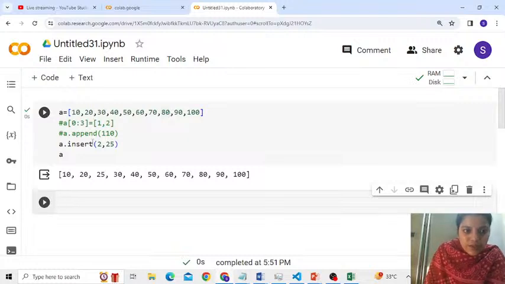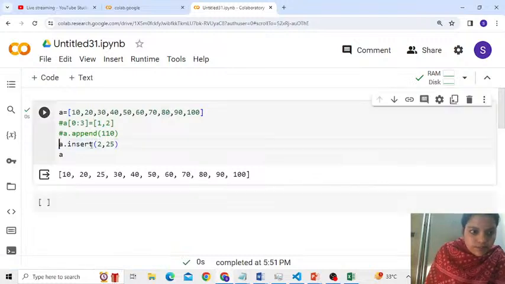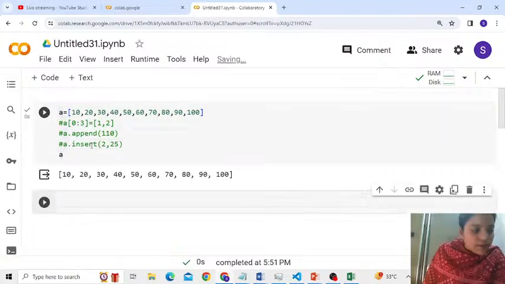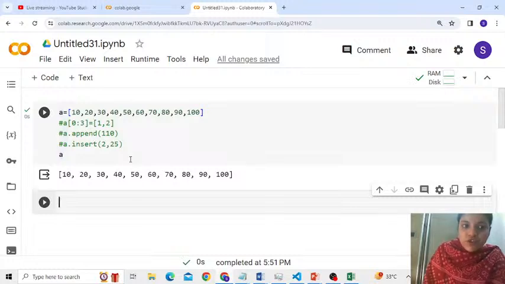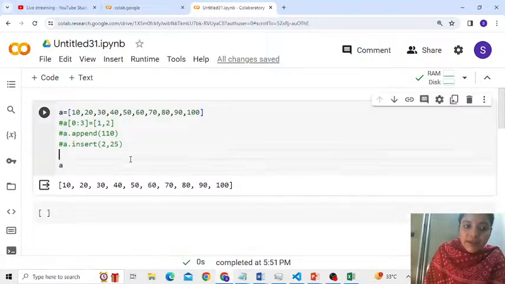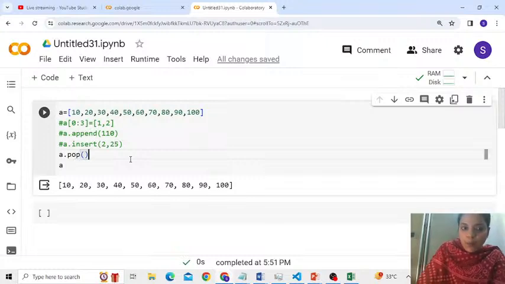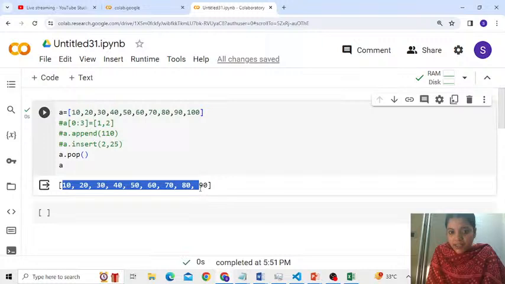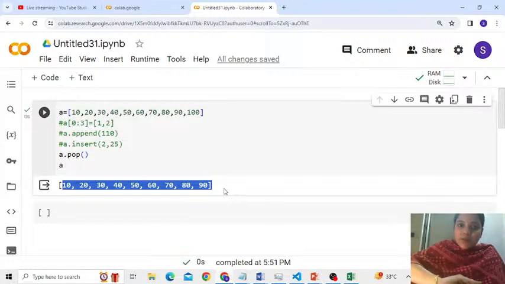Okay, I don't want to insert anything. So this is my pure A looks like now, 10 to 100. Okay, 10, 20, 30, 40, 100. First method, how you delete an element, that is using A dot pop. Okay, pop. You see what pop shows as an output. That means one element gone. And who is that element by default? The last one. Okay, so this is actually the definition of pop. It always deletes the last element from the list.